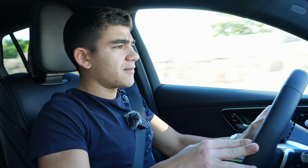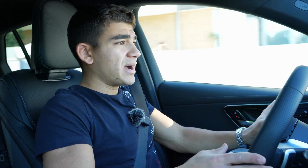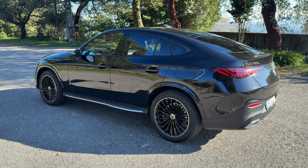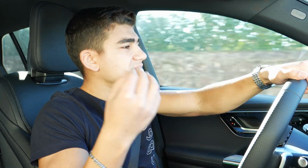So it's an interesting balance between all of these. The computer of the car does a very good job balancing these two motors, and it actually creates a very efficient car. For my 1500 kilometers that I did with this car, if I go in to check my actual fuel economy, it's 1.6 liters per 100 kilometers. That's insane for a car that weighs almost 2.5 tons, and it's a big SUV. That's something that you cannot get on a pure gasoline engine car, pure combustion car, even diesel cars.